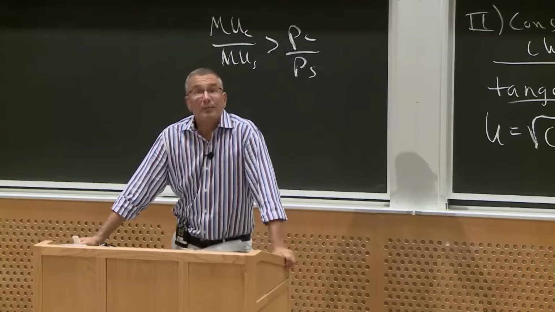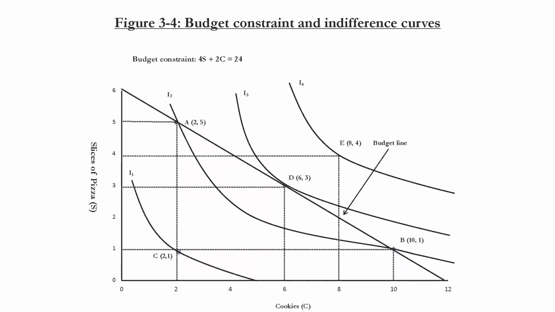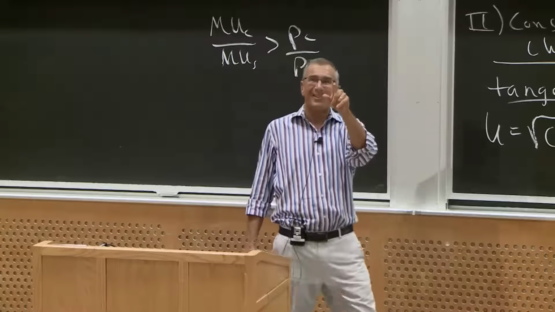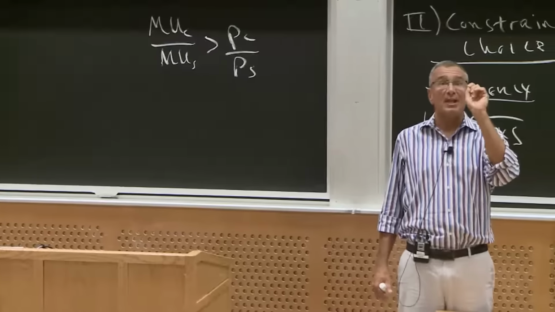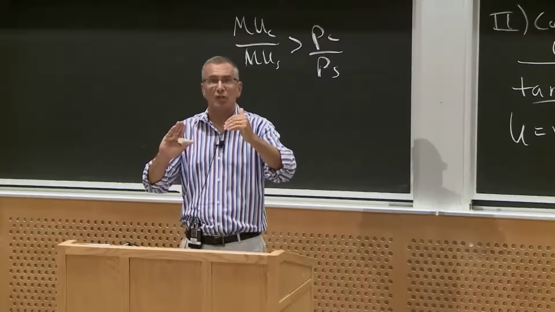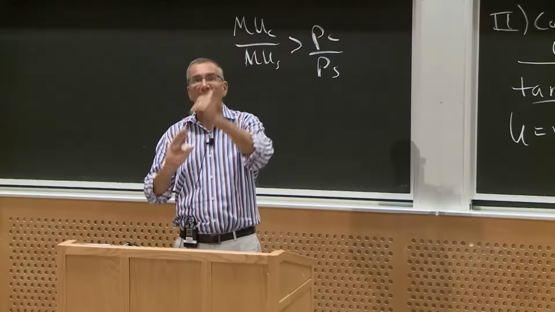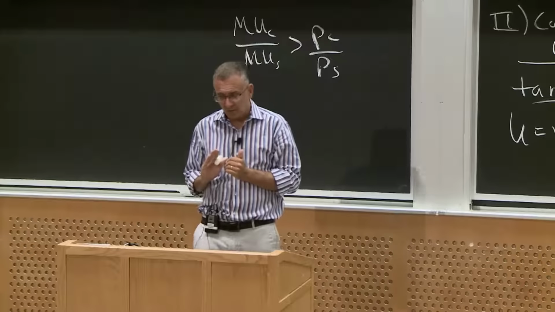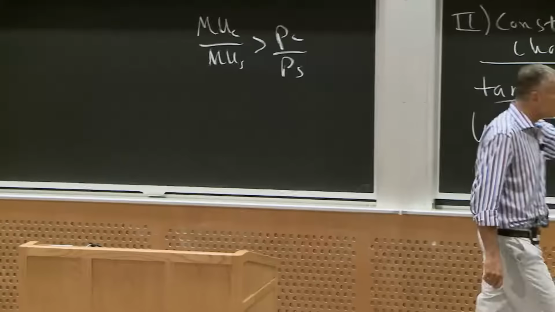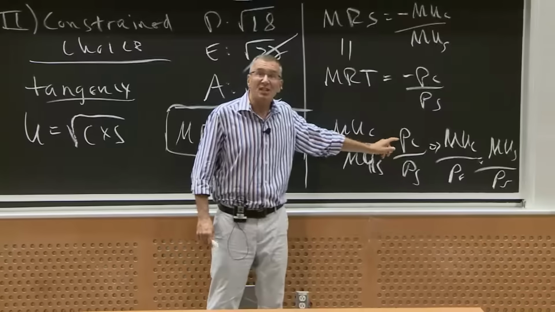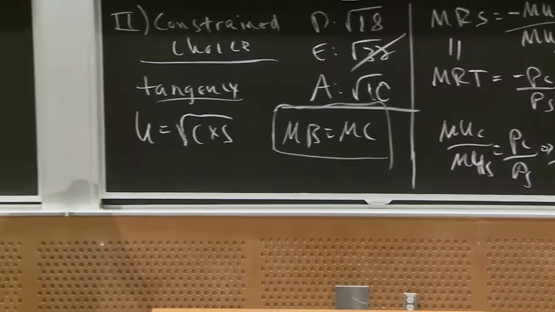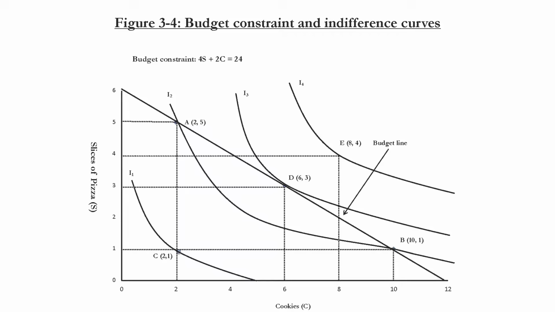And why would it be C? Okay, so that's a great, it's not right, but a very illustrative wrong answer. Because that illustrates why we want to do marginal thinking in economics. You're saying, well, point C is screwed up because we're not spending everything we have. Well, that's irrelevant. It's about the marginal decision. It's about the next cookie versus the next slice of pizza. So it's not point C, okay? It's in fact not point D or E. Because at points C, D, and E, this ratio holds. At all those points, you're going to get those being equal. It's either point A or B.